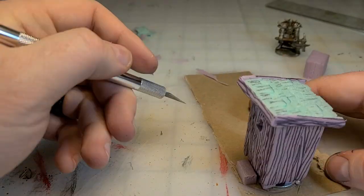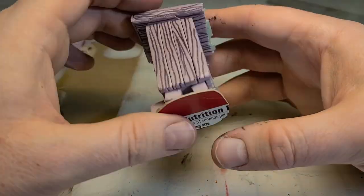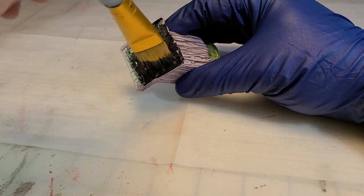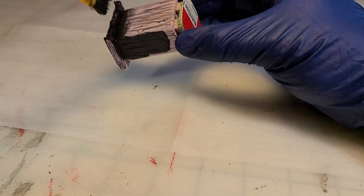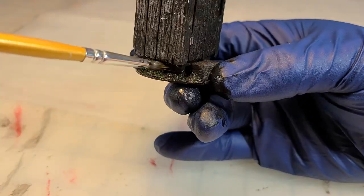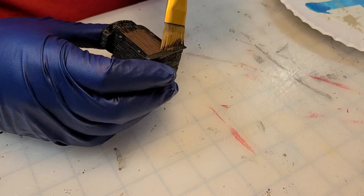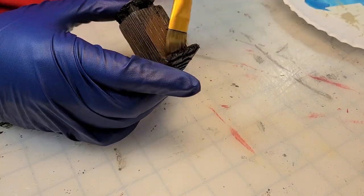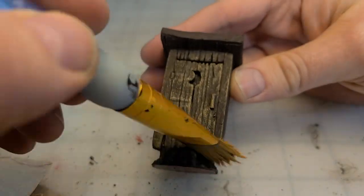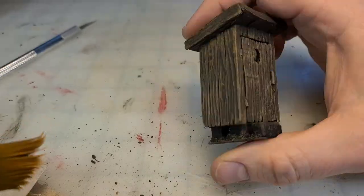Let's cut it free from the rest of the cardboard. Then we're going to hit this base up with some white PVA glue and flock it with some craft sand. Then we're going to hit the whole thing in the black magic craft base coat — that's 50% black acrylic paint and 50% matte mod podge. Cover the whole thing, and when it dries it's going to base coat it in black and give that foam a nice hard shell. Then we're going to grab our Apple Barrel burnt sienna and just hit the whole thing except for those stones. Next I'm going to come in with Americana's honey brown and use this as a nice heavy dry brush — just going to hit the whole thing and it's going to make that wood grain just absolutely pop.